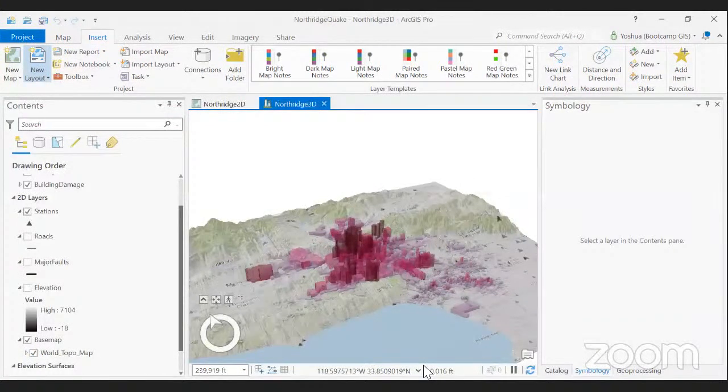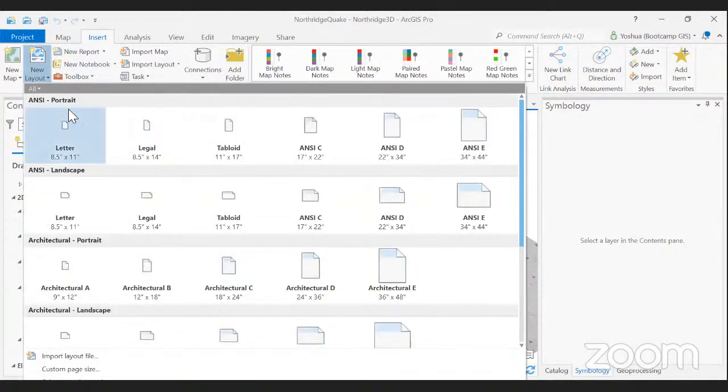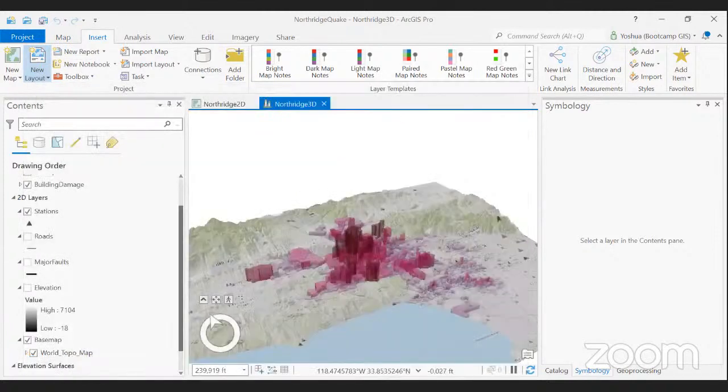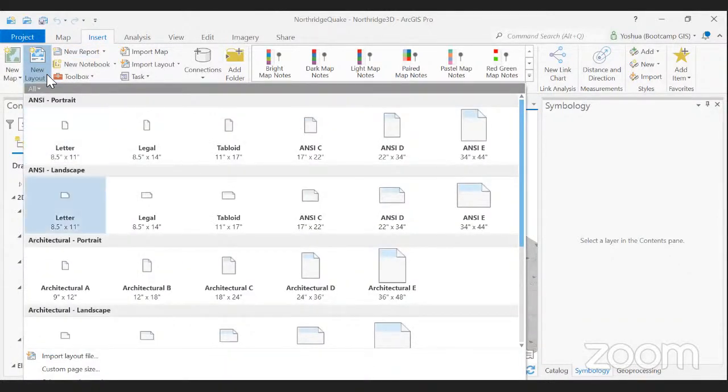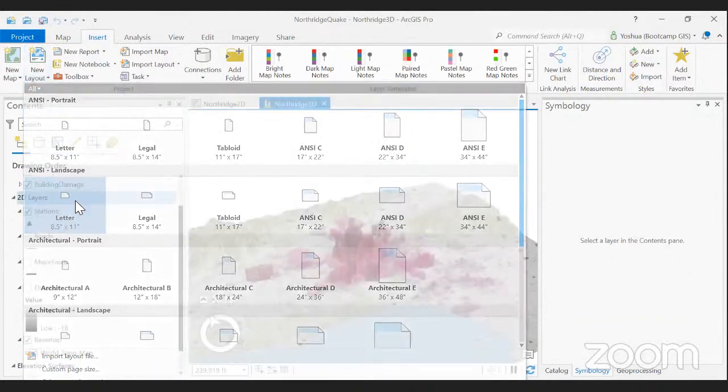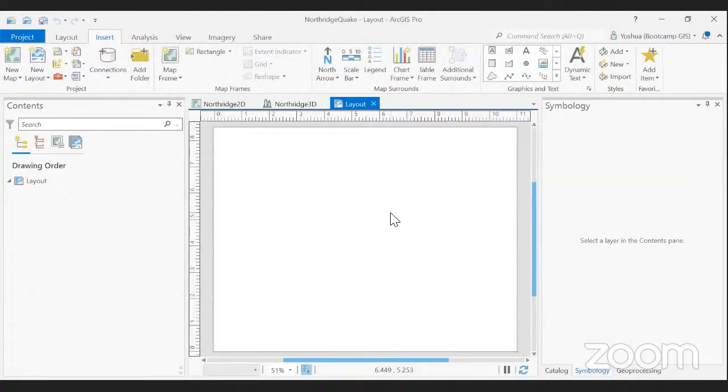A menu appears with options for layouts based on paper sizes. In the ANSI landscape section, choose letter. Okay, new layout. ANSI landscape, choose letter.